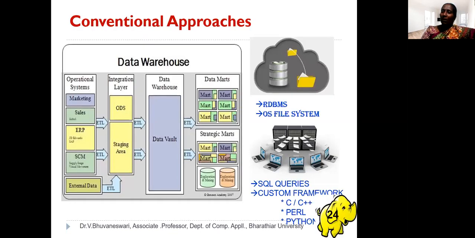Now, moving on to the conventional approaches available for processing the data in databases and data warehouses. When you look into the figure, you can find the data warehouse. And there, what do you have? Operational systems as your database. It collects data from many integrated departments like marketing, sales, supply chain management, customer relationship management, with external data sources connected, clarified, integrated, then put into a data warehouse.